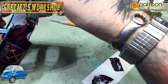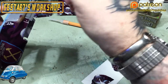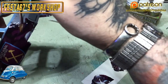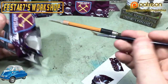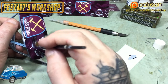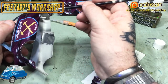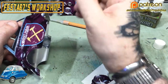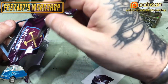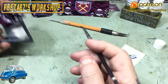And I've got a tutorial on this process, which is the Festa Workshop transit van I did, which is a miniature workbench man cave set up in the transit, and it's Festa in the van, building the van. It's one of those little quirky pieces that I did quite a while back, actually, 2016. But in there I go through the Photoshop laying out of the decals and how you go about designing them and applying them, what products I use on that, so if you want to entertain yourselves and have a little looky-loo, pop over and have a look in the tutorial section and you'll see it.